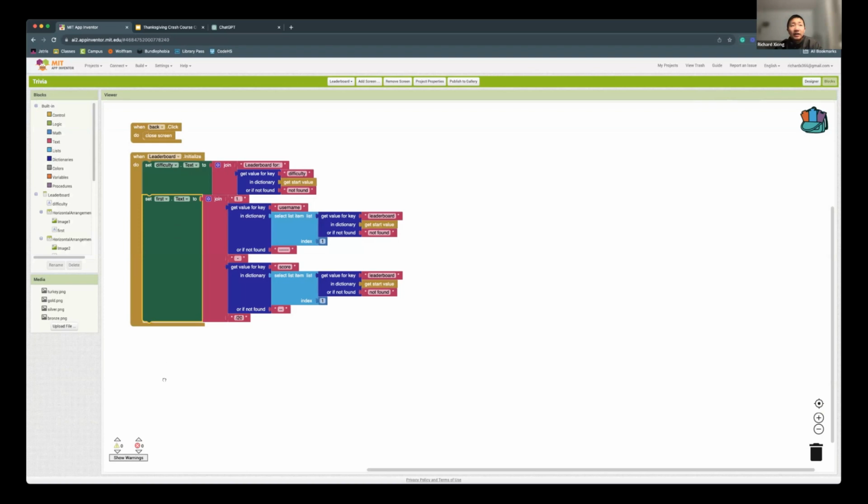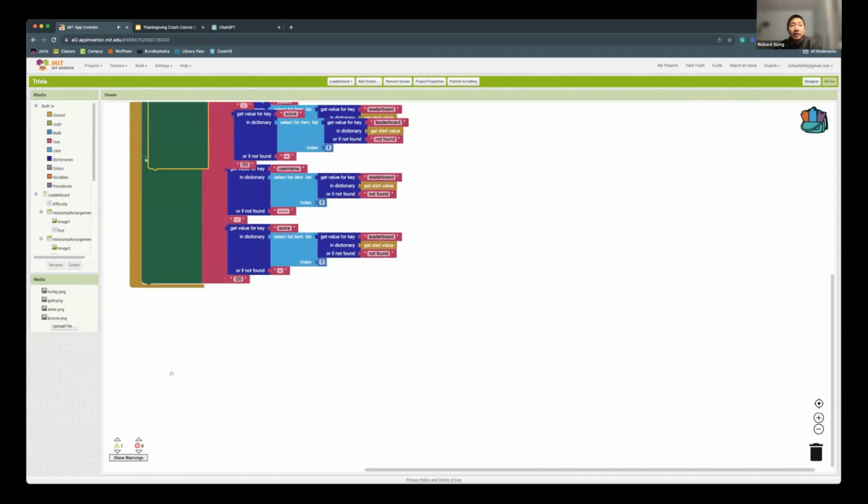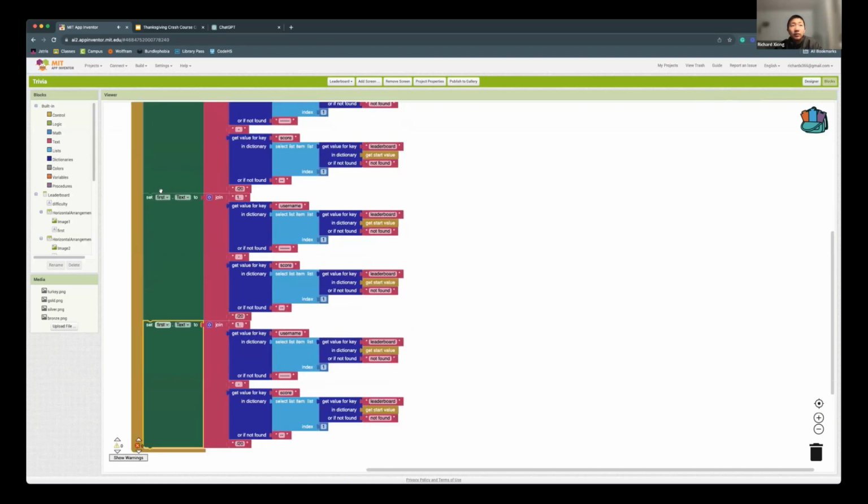So now we need to do the same for second and third. Copy this, paste these over. And this is why the leaderboard is very long.